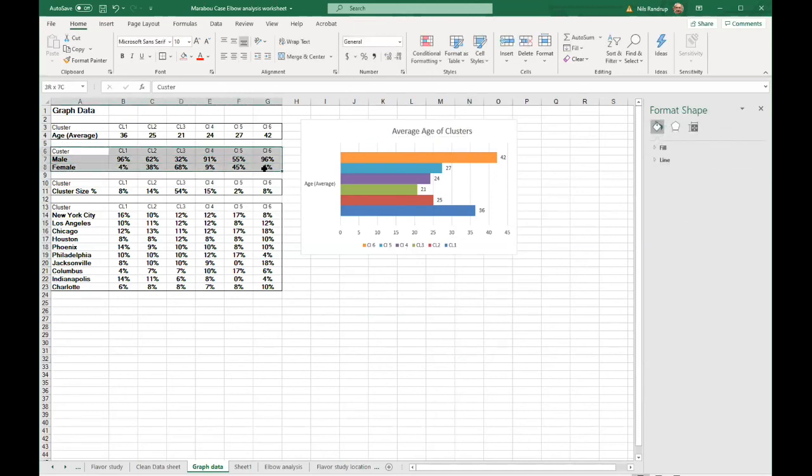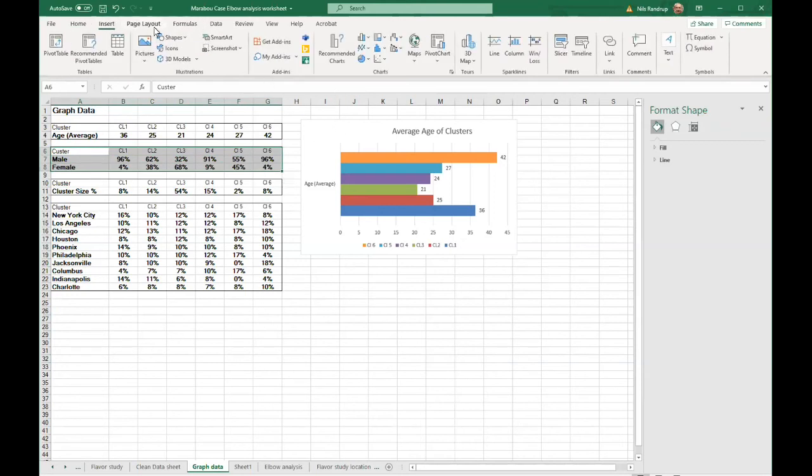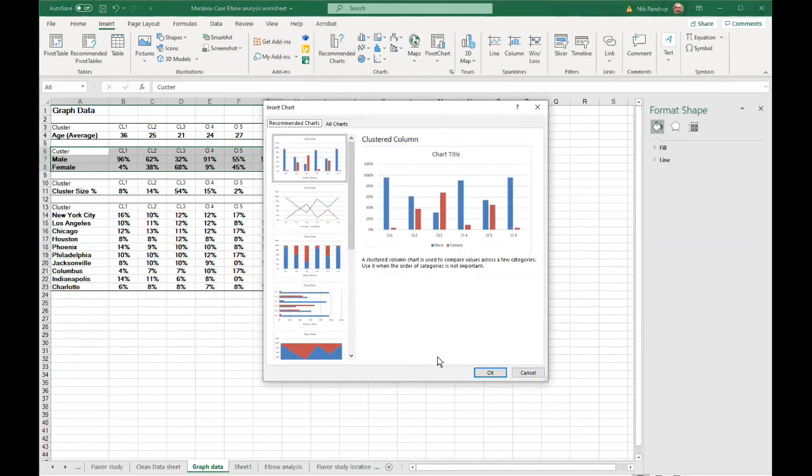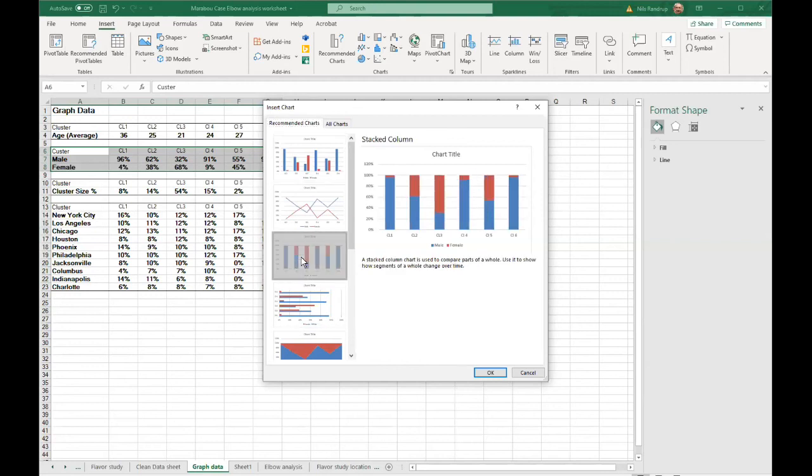For the second one, let's do the same thing here. We go in and insert a graph, do the recommended charts. Then the question becomes, how would we like to see this one? In this one, I think the stacked one is probably a good one, so we can see male versus female.